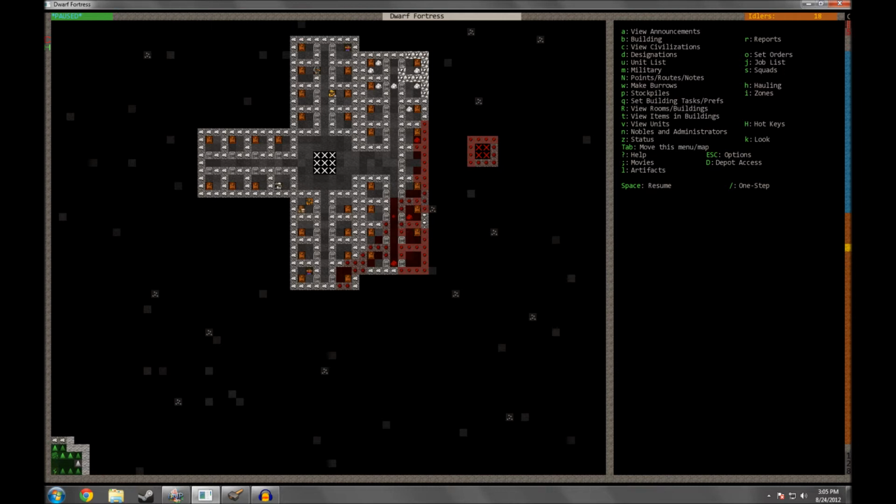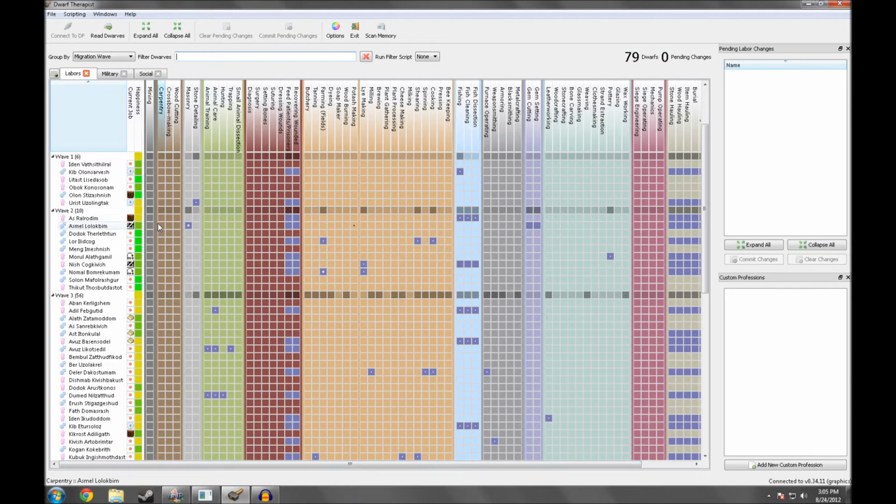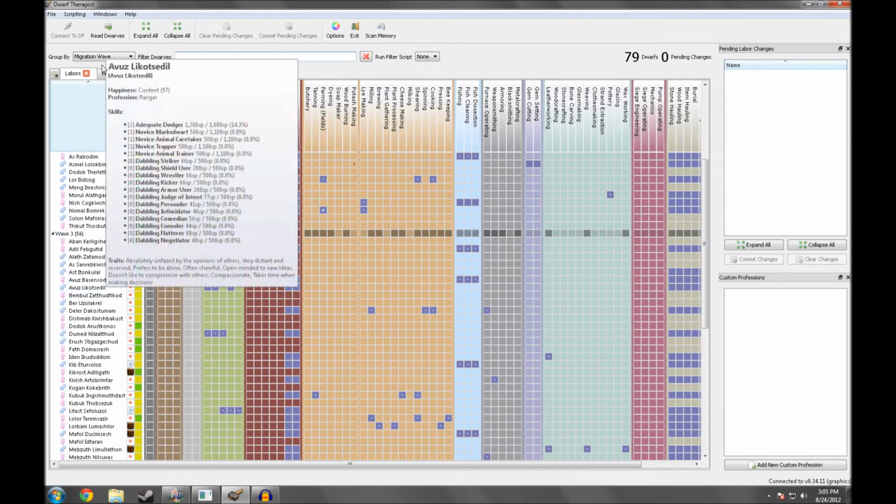Yeah, so I didn't want to do that in the last video, and while I was trying to figure it out off screen, we got another migrant wave, and that wave was about 56 dwarves large. So now if I hit my status screen, I'm up to 79 dwarves. In between two videos, you'll see right here, wave 3, I got 56. Now, a lot of them are children.